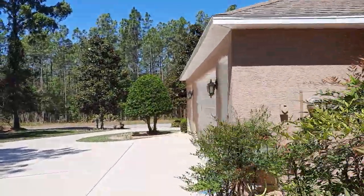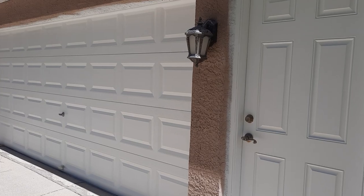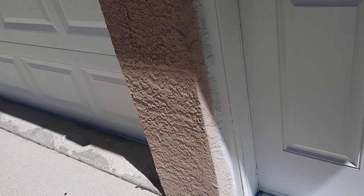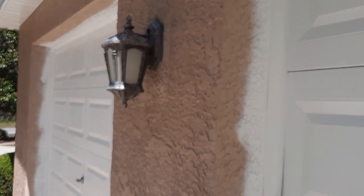Yesterday he painted the garage doors and all he has to do now is just touch up around the doors. He did a really nice job. He sprayed it so there are absolutely no drips, runs, or errors. This used to be cashmere but it should be white, so he painted all the surrounding things white. All of this has been sprayed and rolled — it's an elastomeric paint which grows and shrinks with heat and cold.